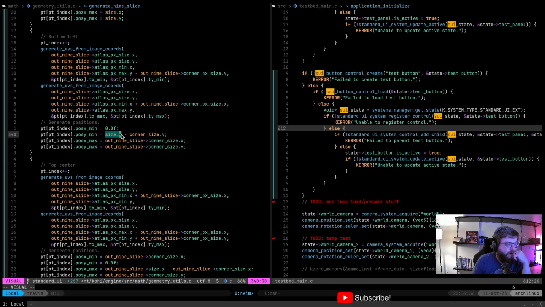So that's size Y minus corner size Y. So that also seems correct. But then the maximum is just the corner size Y. That doesn't seem right.